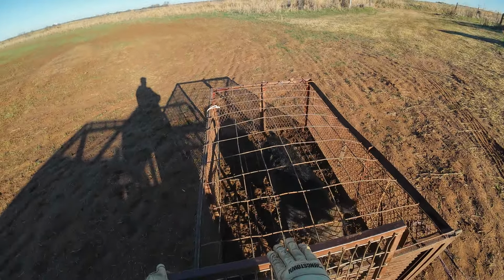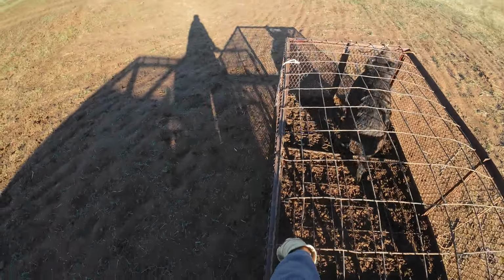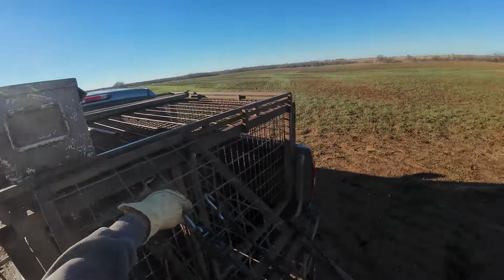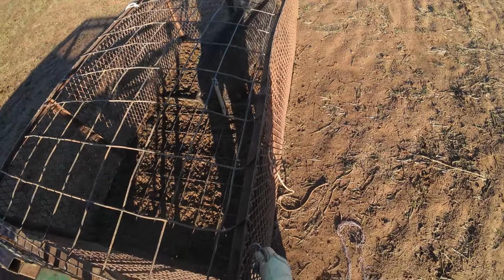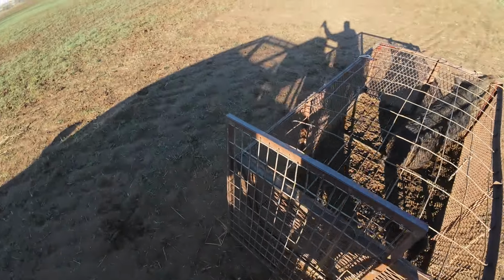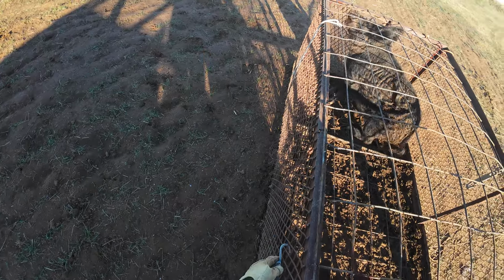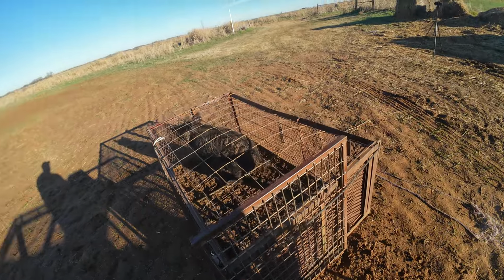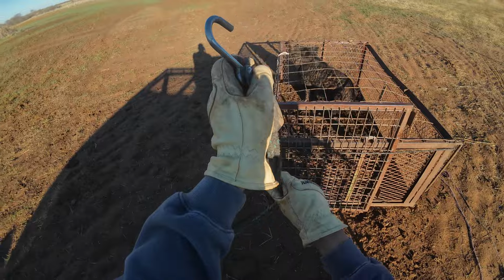We gotta watch out when you walk up on a trap like this. See right here where this is kind of busted already? He finds that out and he comes out of that. He can come out right up on top of you. They're just trying to get away from you most of the time, but he could do you some damage. Like I say, he's just trying to get away from me. He's scared, I'm scared, we're all scared.